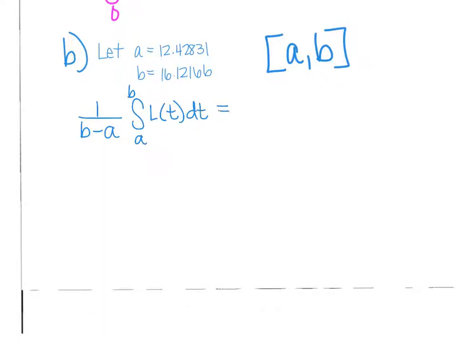And then I have my calculator, which will do the work for me. So I would go home and I would say 1 divided by parenthesis B minus A, blah, blah, blah. Then I get 199.426. Now, it says to make sure you have appropriate units. So let's take this one step at a time.